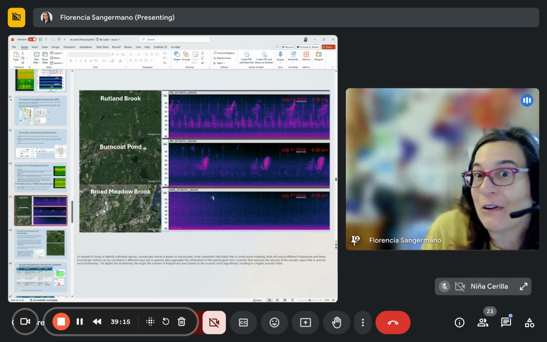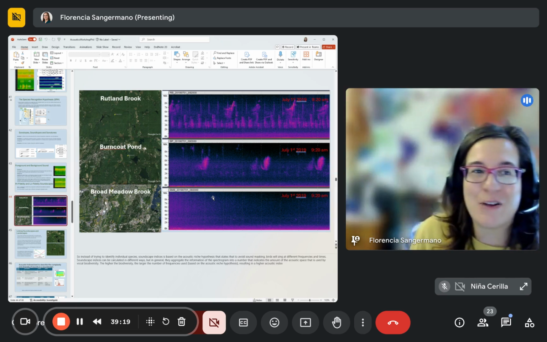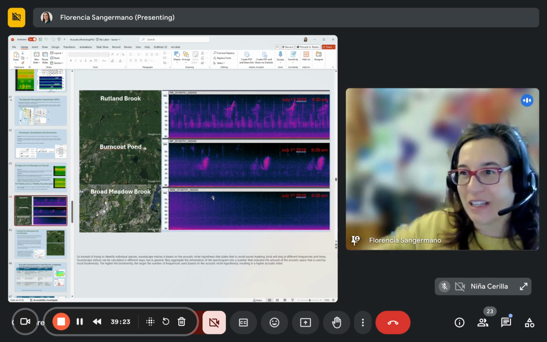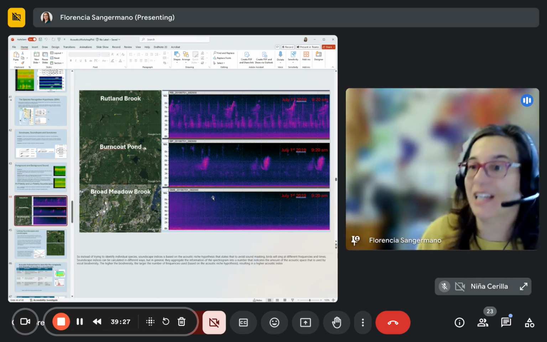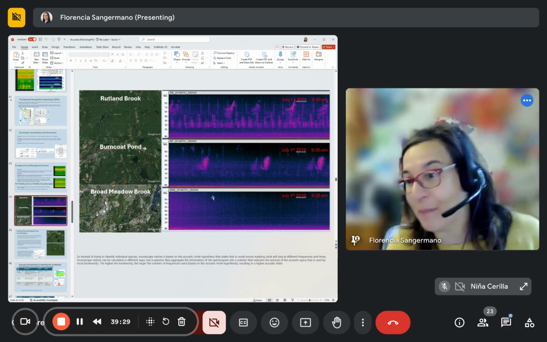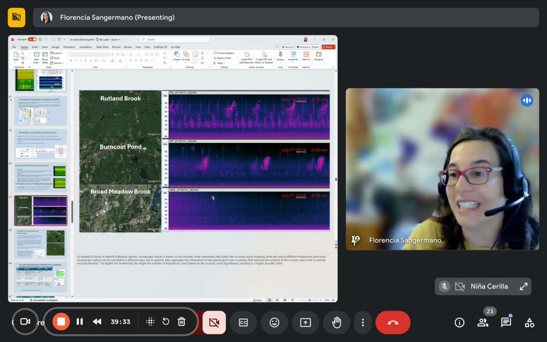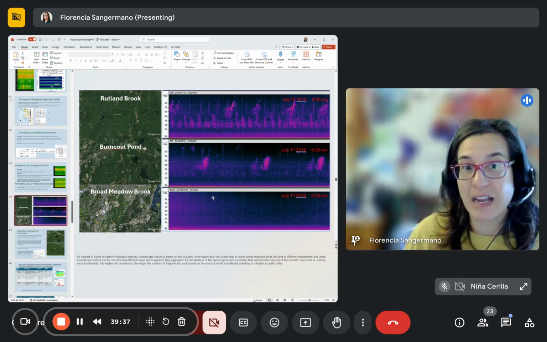What I recommend is that the more variability you have in your system, the more hours you need to capture that variability. Ecosystems that are more stable may not need so many hours of recordings.